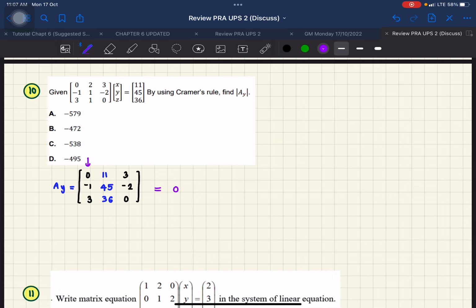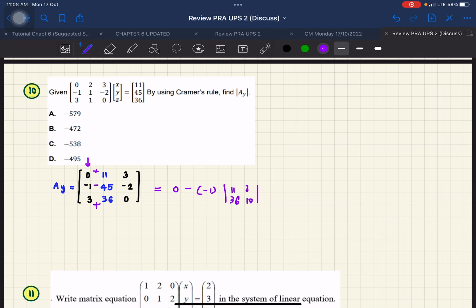Okay, so I have 0. 0 tak payah buat apa-apa. And then I have plus negative 1. So kenapa saya gunakan plus? Sebab kalau ikutkan cofactor punya symbol, so it start with positive and then minus and then plus. Saya salah kat situ. Sepatutnya dia minus kat situ. Okay, so plus minus plus. So 0 minus the element. Element is negative 1. Okay, and then bila saya buang yang ini, saya buang yang ini, yang tinggal adalah 11, 3, 36, 10. So saya ada 11, 3, 36, 10.